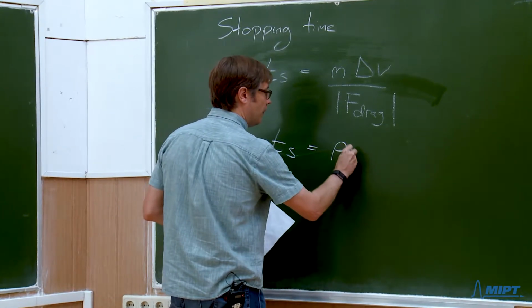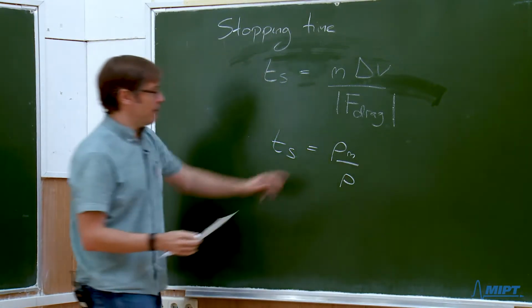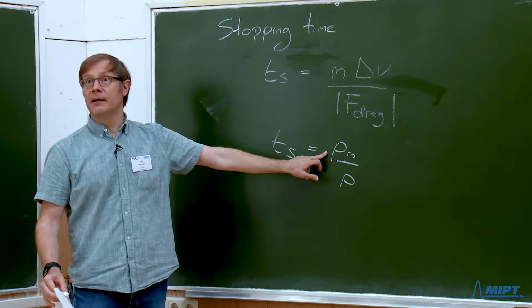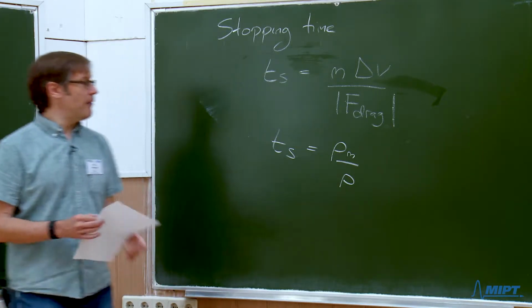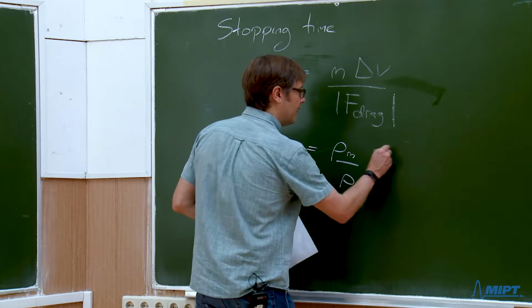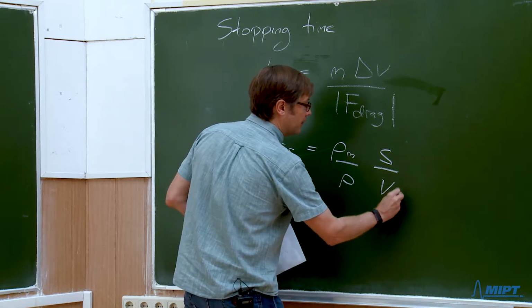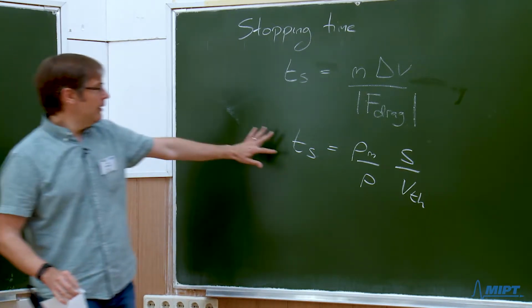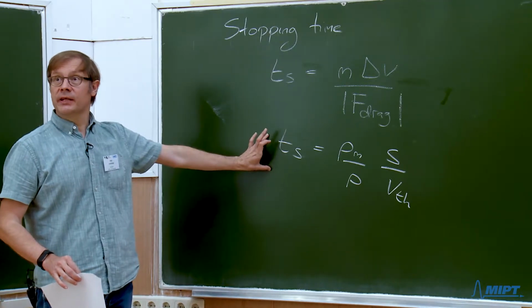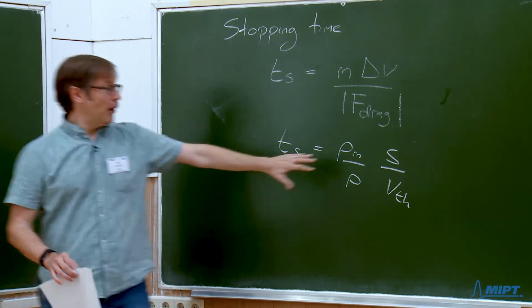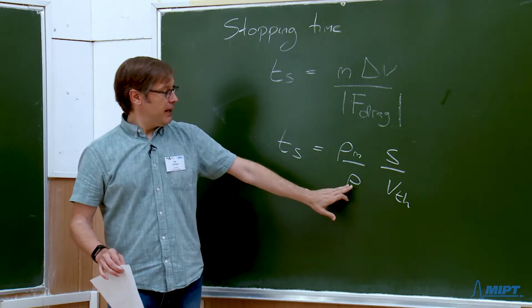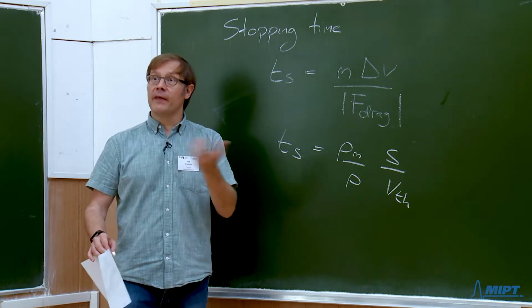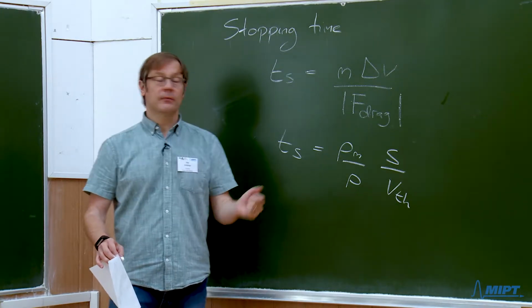It's just the ratio of the material density of the particle, the density of the stuff it's made of, so that might be 1 gram per cubic centimeter if we're dealing with water ice, divided by the density of the gas, and then it's the size of the particle divided by the thermal speed. Okay. So that's the key physical quantity which determines if we have particles of a particular size orbiting within gas of a particular density and a particular temperature, how strong the aerodynamic coupling actually is.